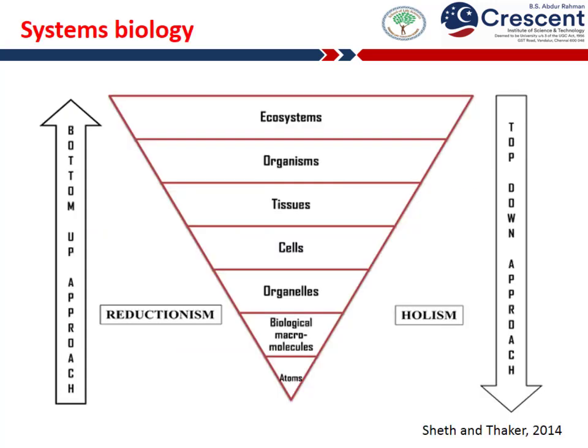Next one is systems biology. Systems biology is an approach by which a system of interacting units is analyzed as a whole rather than by analyzing its individual constituents separately. Currently, three types of systems approaches exist. Top-down entails the use of high-throughput omics technologies to gain a holistic understanding of biological systems.